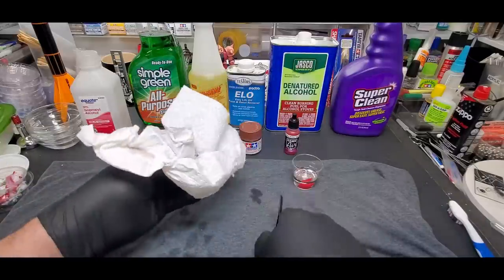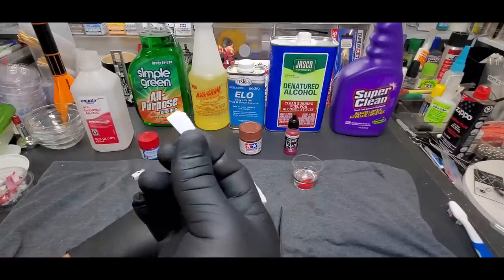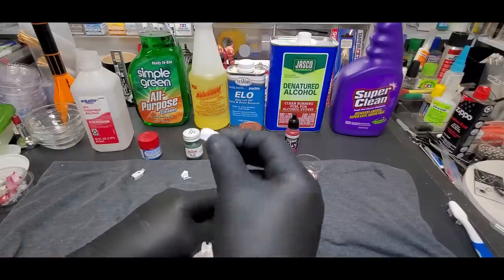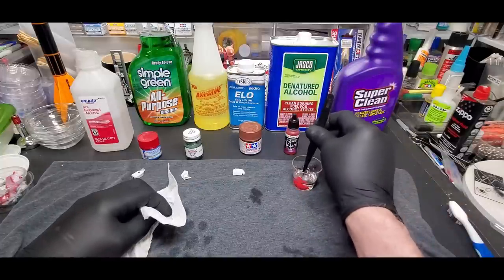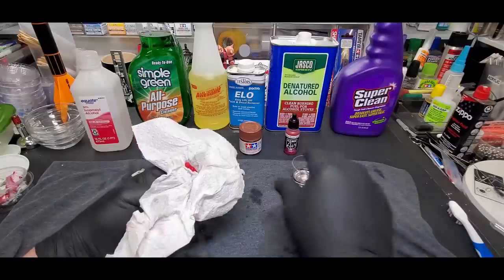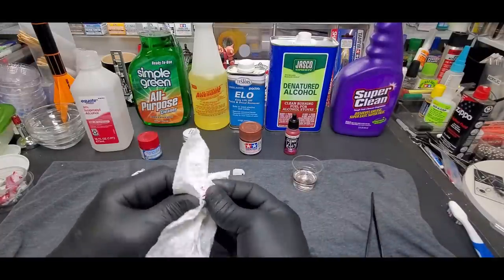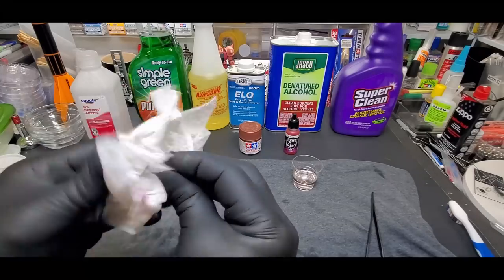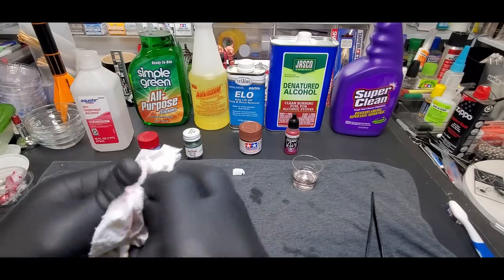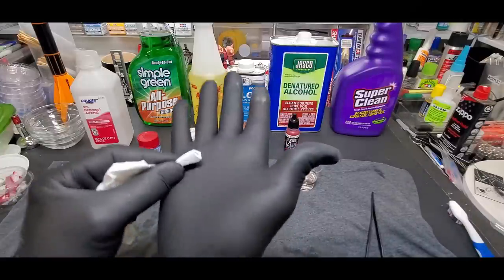All right. Good old Tamiya. Just look at it and it falls off and it's gone. It looks like it just came off the runner. Alright, let's see what it does with this Vallejo. Now I know Vallejo, like I said, does not like alcohol. Yeah, it took it right off. Yep. Very good. Look at this, huh? Oh, I gotta show my hand better.